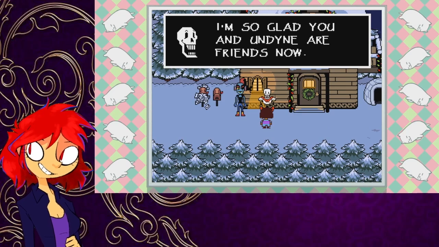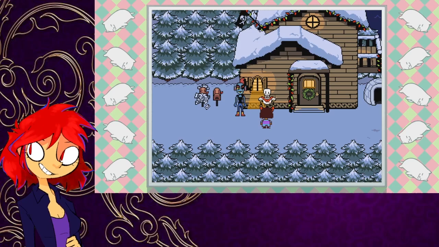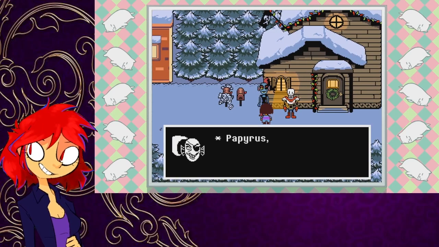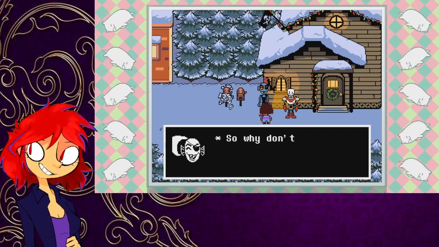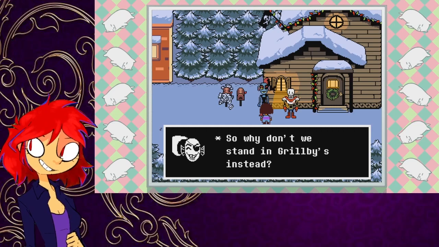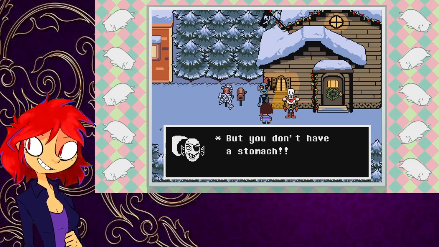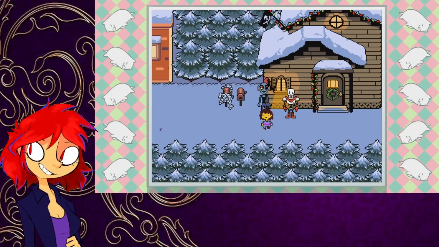I'm so glad you and Undyne are friends now. You two go together like pasta and burning. Hey Punk, what's up? Achoo. Papyrus, how can you stand this cold? I have no skin. So why don't we stand in Grillby's instead? Because I hate Greeks. But you don't have a stomach. No, but I have standards.